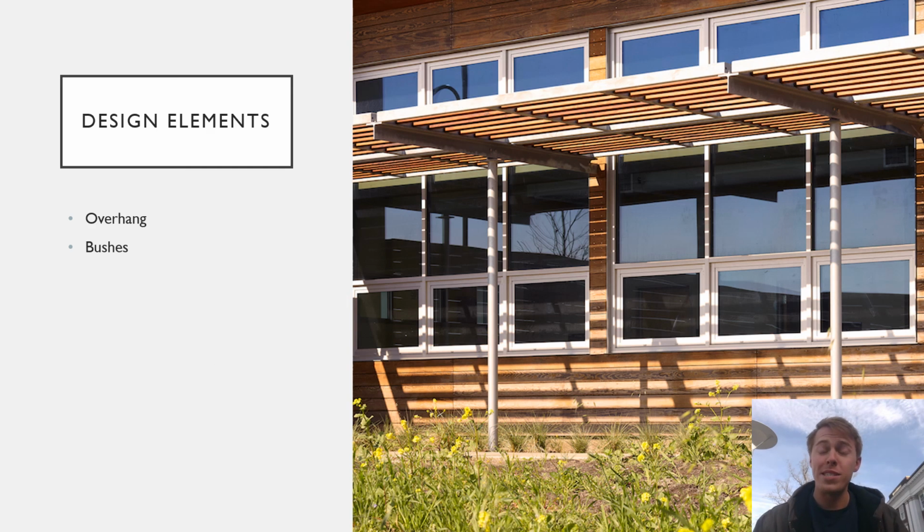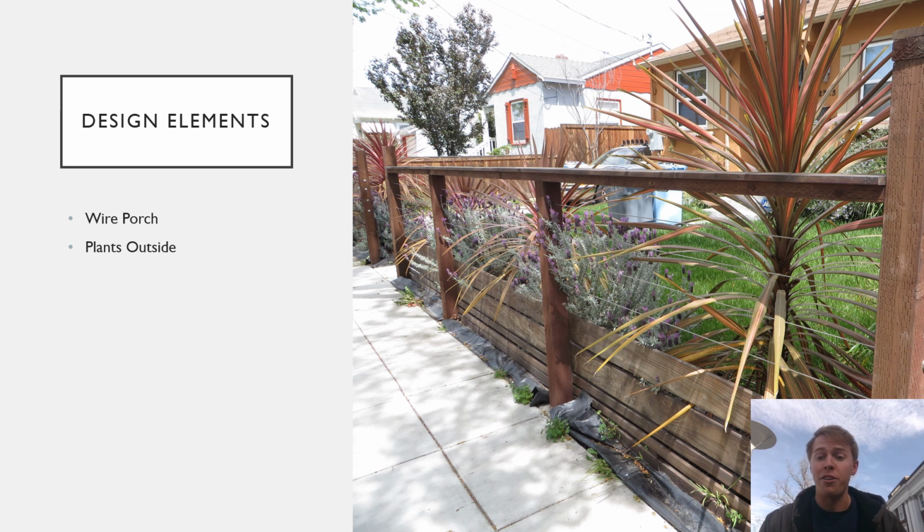Getting into more specific examples, this is a picture of something that I see to be indicative of the pad we'll be designing. The wooden overhang would be analogous to the wooden structure that will be built, and the bushes you see in front would be lined outside of the wired fence that I have planned to be built. These are both important in helping detain water, or well, not the overhang, but the bushes in front are essentially helping in that. Here we get more into what that wired fence is going to look like.